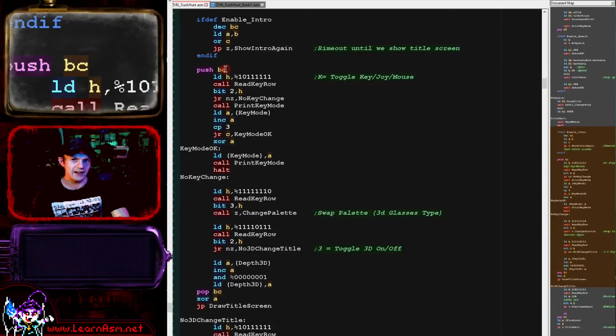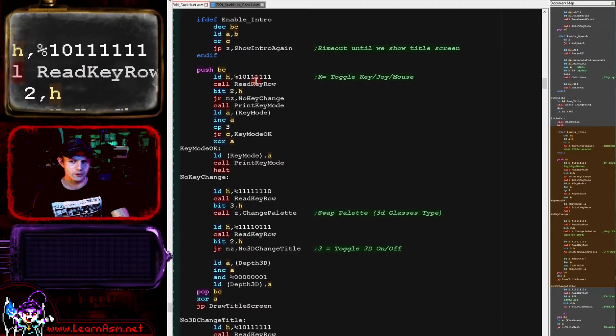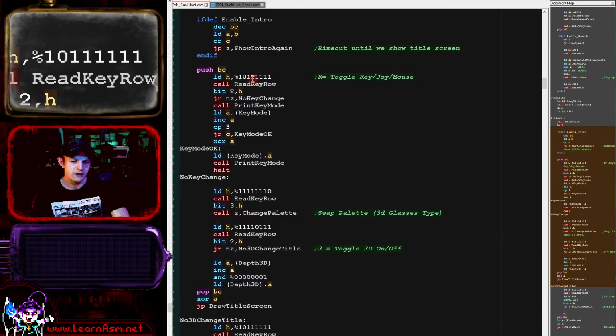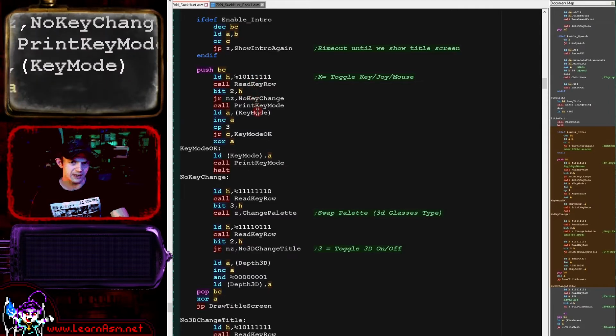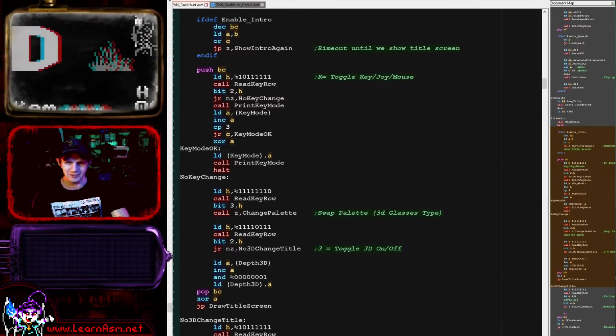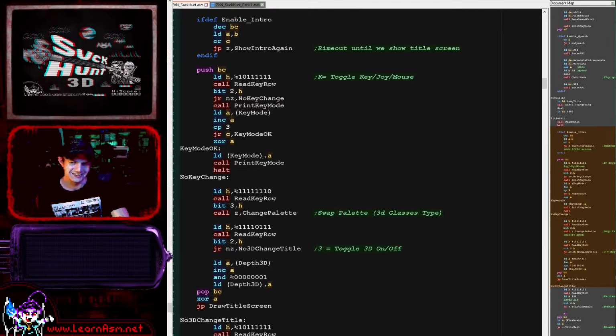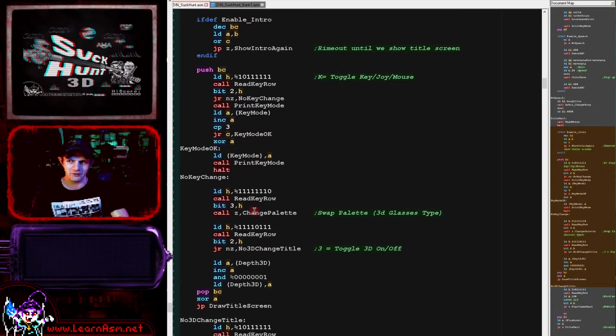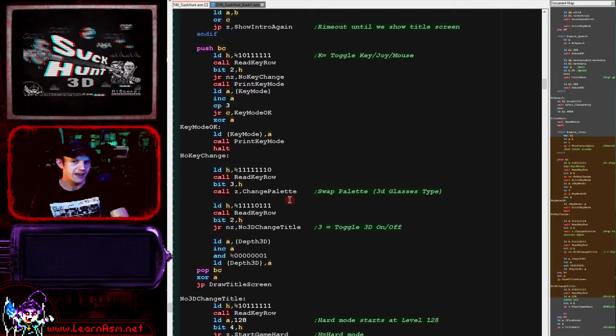Now what we've got here are some routines relating to handling different kinds of key press. The first one is toggling the key mode between the three different key input options: the cursor keys, the Kempson joystick and the Kempson mouse. We're just toggling it here and showing the key mode on the screen. You can see here it says Chem for Kempson. There wasn't really space allocated in the screen to show the text, so I've just hidden it down there, out of the way, to stop from spoiling the amazing title screen. Anyway, that's the first thing, and then we've got some other options now.